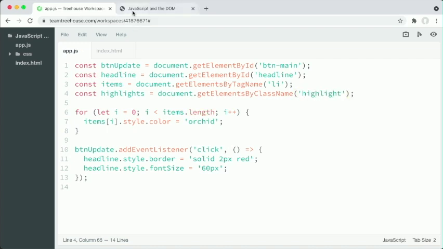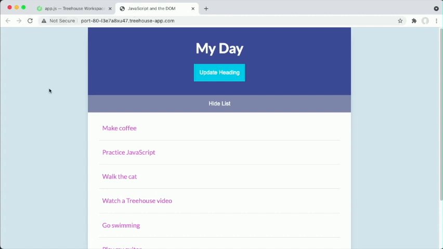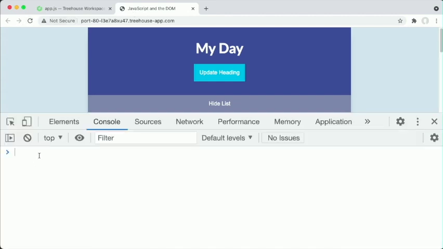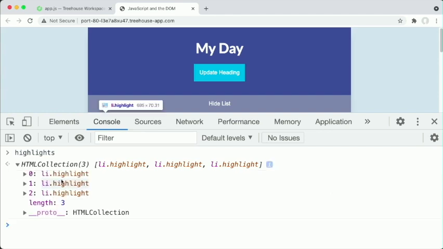I'll save my file, refresh the browser, and in the browser console, I'll reference the variable highlights. Notice that the getElementsByClassName method also returns an array-like HTML collection. It contains each element with the given class, highlight, in the order they appear on the page. You can directly access any of these elements like we did earlier using an index value and bracket notation.